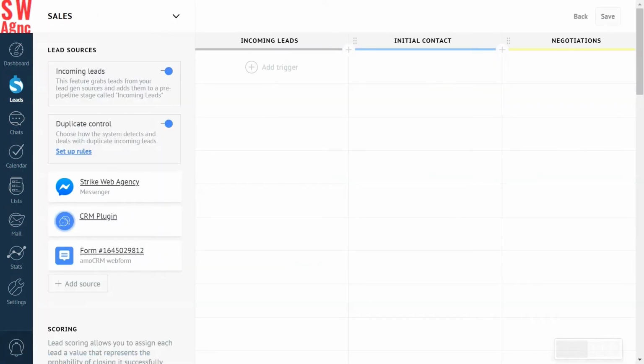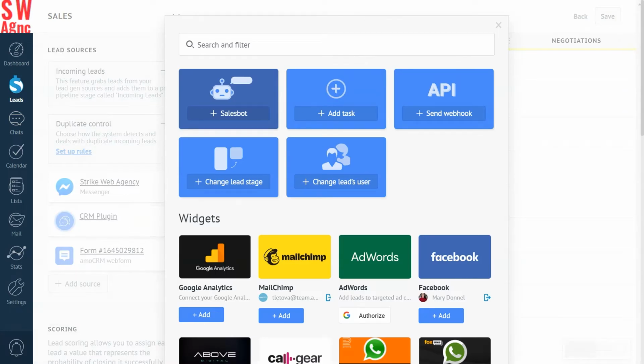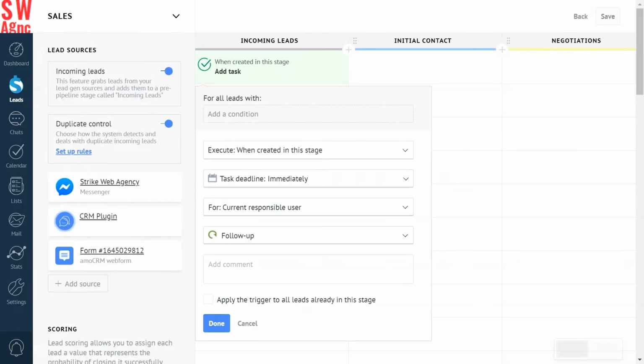Within the automation, AMMO CRM triggers play a fundamental role. Task trigger allows you to assign a task to a person automatically according to your criteria. You can create a task according to your conditions and select when it should be activated. You can also assign a responsible user who will be in charge of performing the task and who will receive a notification to their account. The type of automatic tasks can be set according to your business needs. It can be a follow-up, a meeting, an email, a call. These are default ones. You can also create your own task types, for example, payment control.